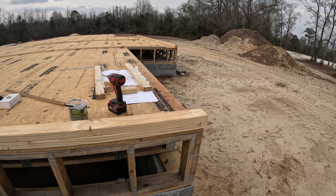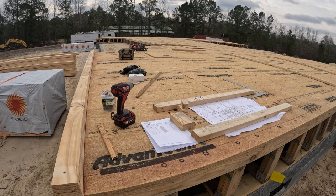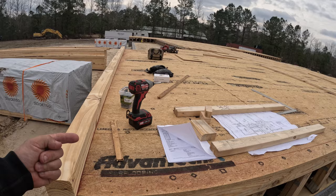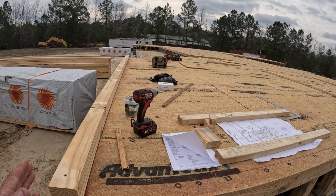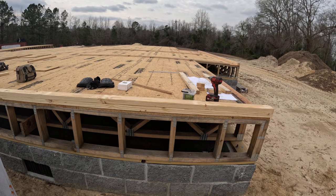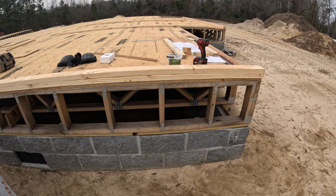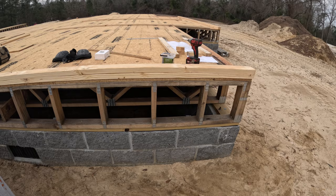If you want the rafters and/or trusses to line up with what you're doing, then you need to look at the truss plan and see where they started the layout from, which is probably here, going that way. And if you do want them to be over each other, then you would have to obviously start from left to right. But this is a gable wall here, so it doesn't matter which way I go. The only other thing you could do is if you wanted to line them up with the studs that you've got down in the truss wall, then you could do that as well, because this is 16 on center.